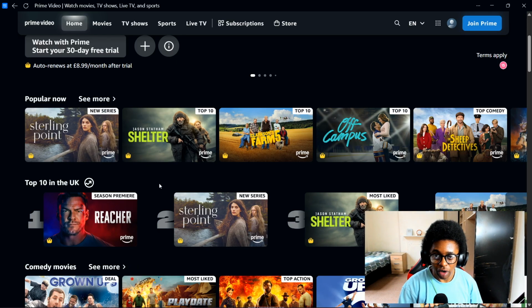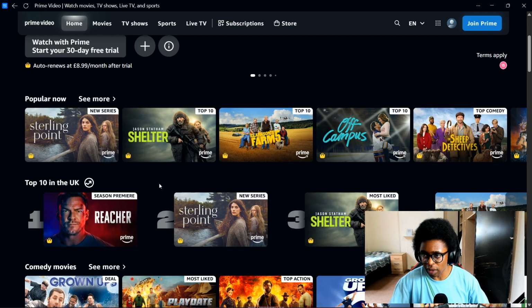So from the get-go, there are a few things to point out. Number one, if you're not tech savvy or you're not used to using an app along with an online service, for example the Amazon Prime Video website, if you have an account, you should be signing in with your account. You shouldn't be making a new account. So if you're new to this sort of thing, this will be very jarring for you. You'll be like, well, what do I do? Do I sign in or do I join Amazon Prime? No, you already have an account.